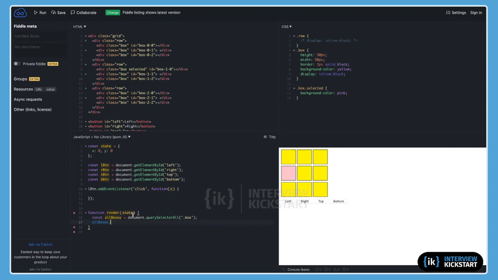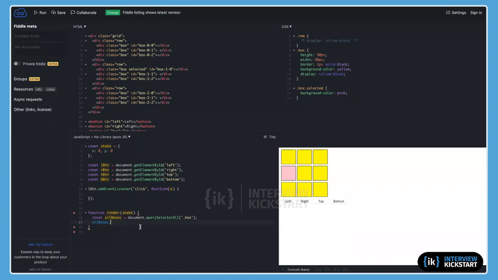What I'm trying to do is first select all the boxes and set their color to yellow, which is unselected, and then select the box which is in the state and make its color pink.